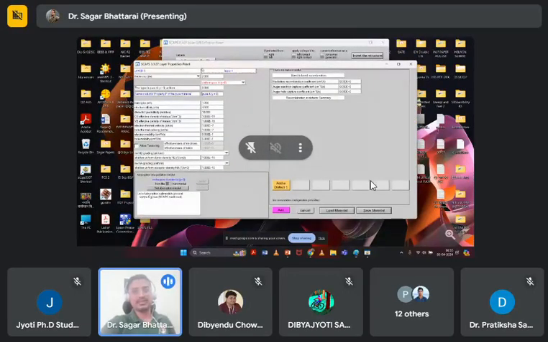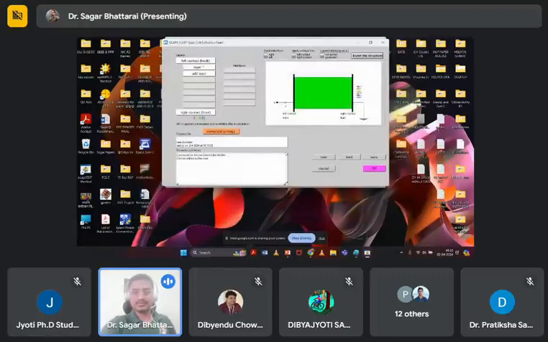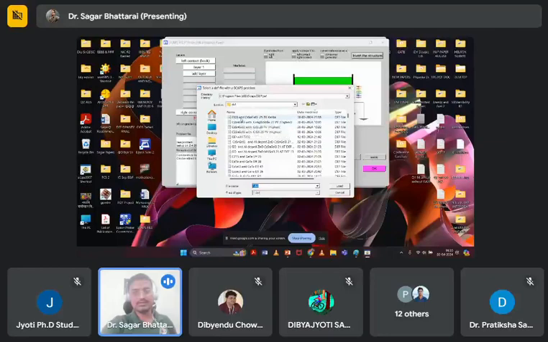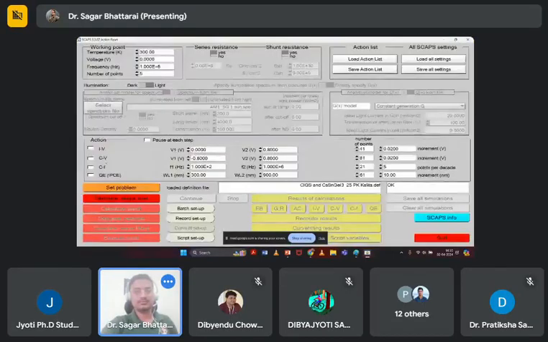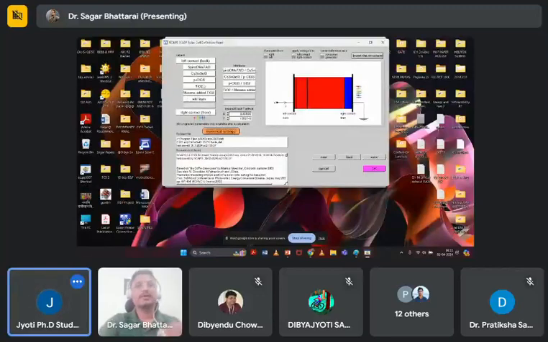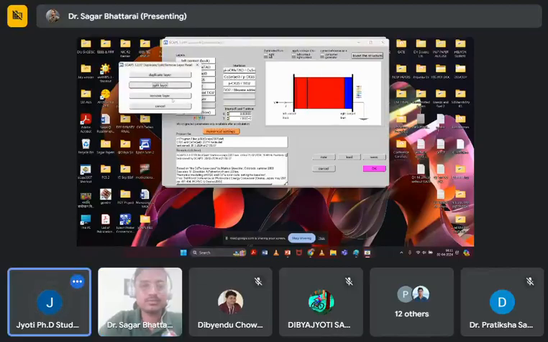Okay, this is the interface, right? So let's think, these are the layers you have to add, keep adding. And the other things, you know these things. Now let's go, I'll load one, I have already done one. Suppose this is the value now. Suppose CIGS, methyl ammonium tin iodide, this value.